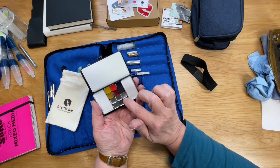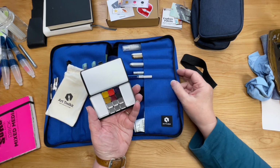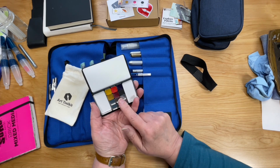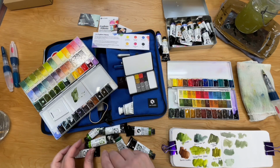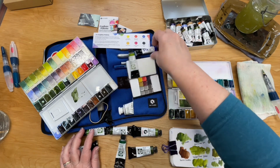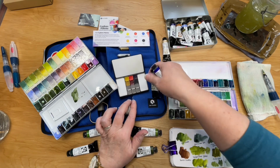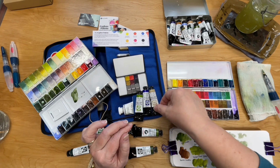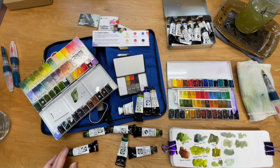Oh, that's right. I still need to pick colors. Oh, wow. That could be like an entire video on its own, couldn't it? Yeah, I'll have to really give that some thought. Oh, that's fun. I still have all these colors to fill. So I'm going to add the green gold. I'm going to add ultramarine blue. And what else? Green gold, ultramarine blue. Oh, buff titanium. I use this a lot for mixing. I think I'm going to add buff titanium. So that's 3. That leaves me with 3 more.